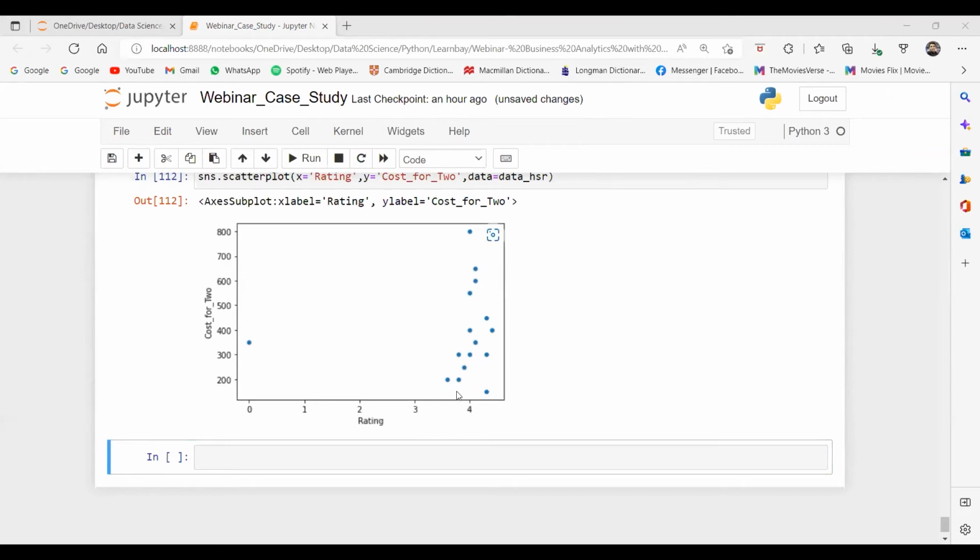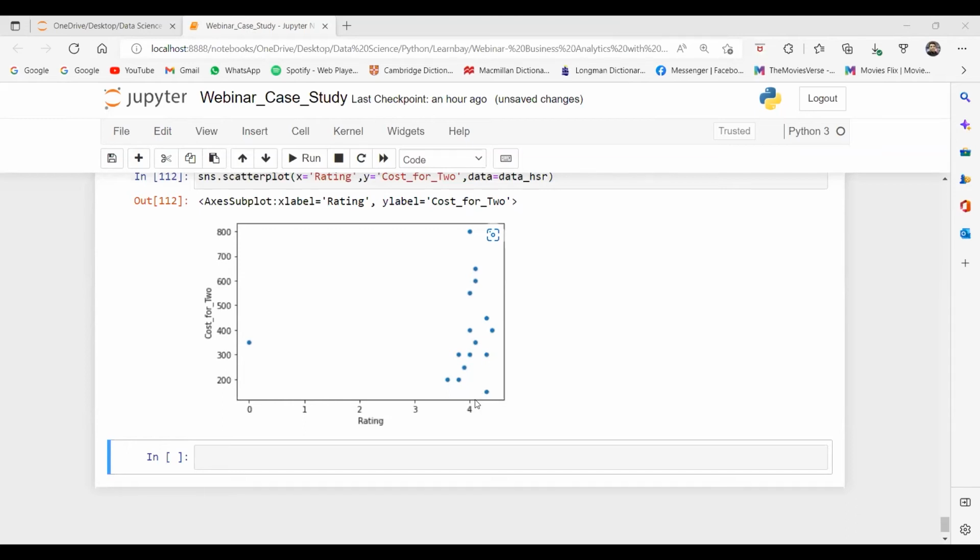So can we say like if the rating is increasing, then the cost is also increasing? Yes or no? No, we cannot say that. Why? Because lower cost is also available at higher rating.